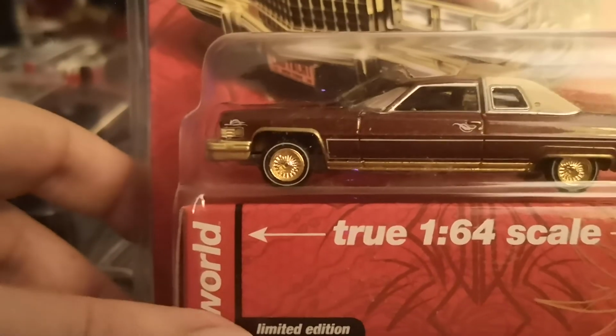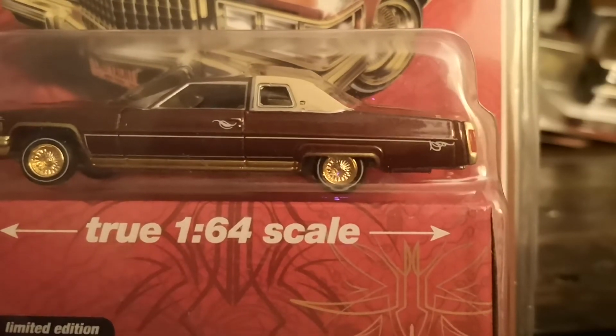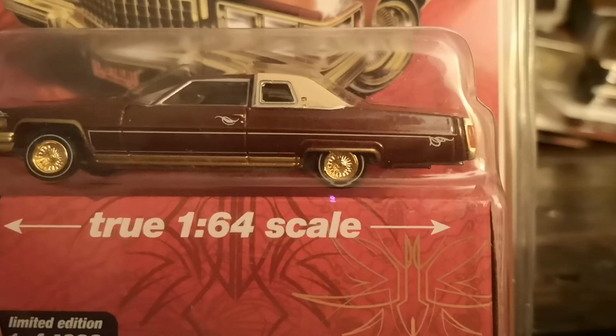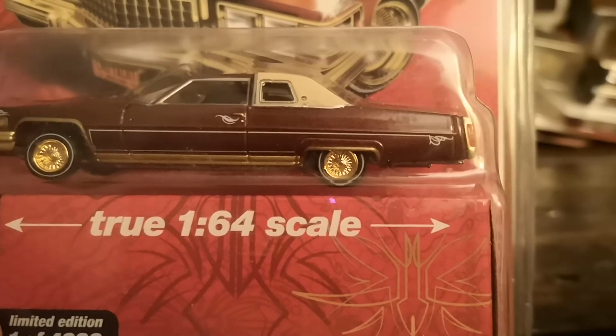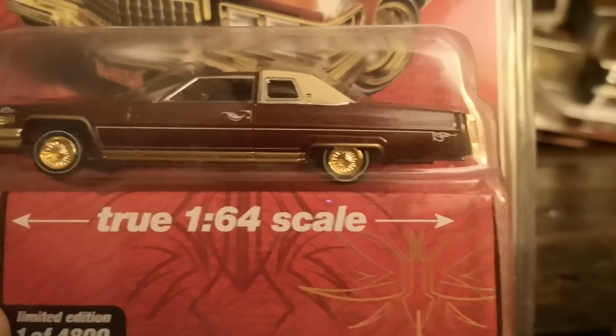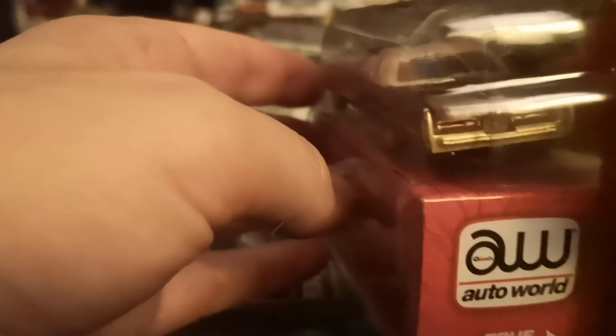Little touches of custom pinstripe work here and there. Hood just above the side indicators, right under the door handle, and a little touch at the very end of that super long rear overhang just before the rear filler for the bumper slash taillights. And yeah, that little stripe goes all the way across the front fender and all the way down just above the rocker panel. So very cool. Again, same type of detail on the front end. Really nice. Same type of detail on the rear end. Real nice too. So it's all gold detailing here.